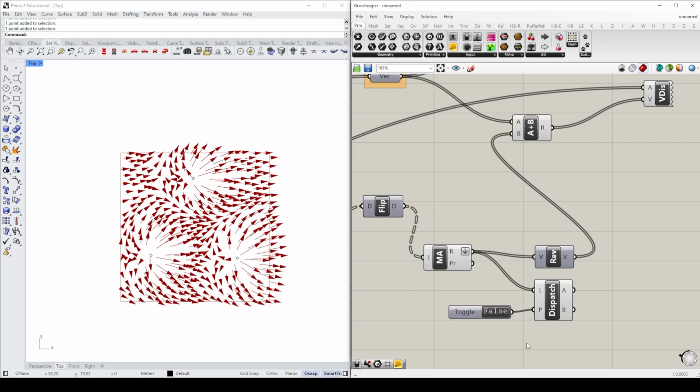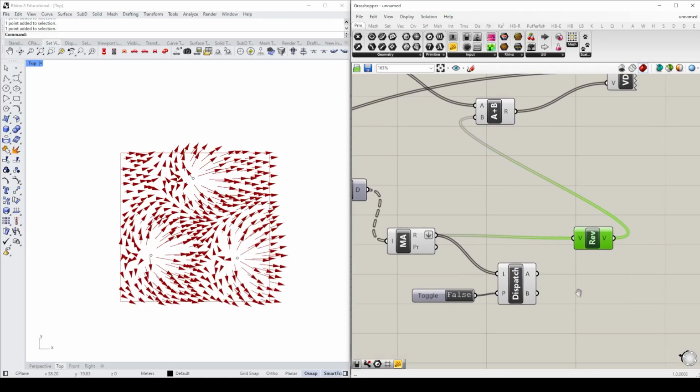So this will allow me to change that value between false or true. So when true, things are being dispatched into list A. When false, things are being dispatched into list B, and list A is empty.